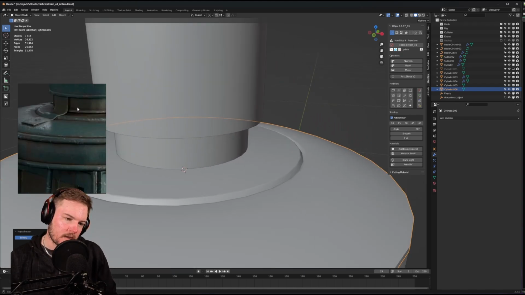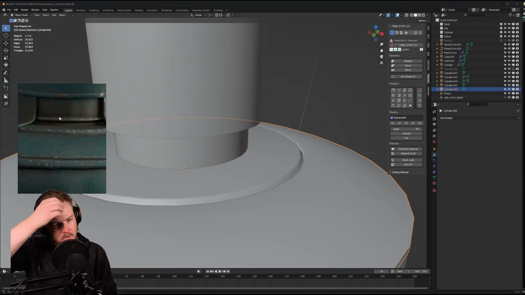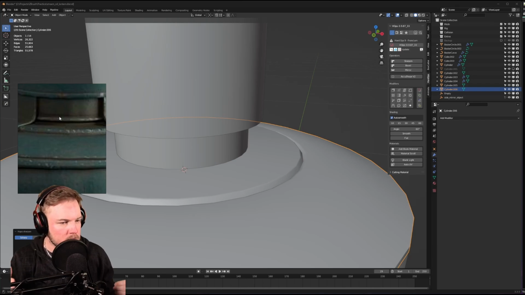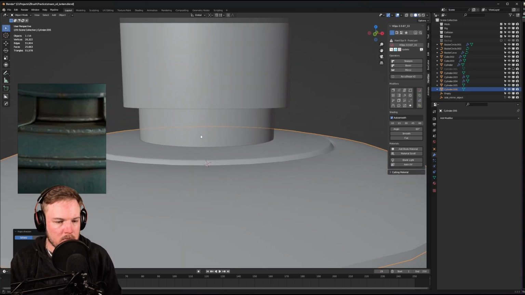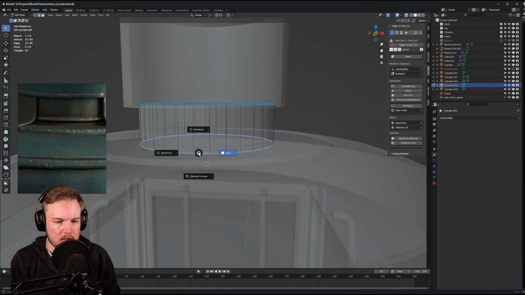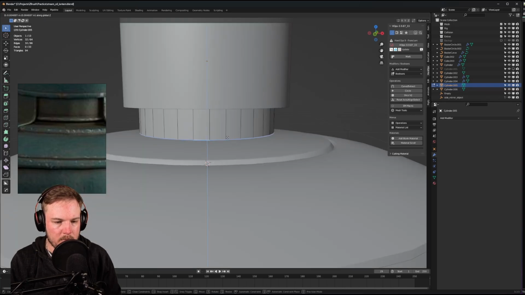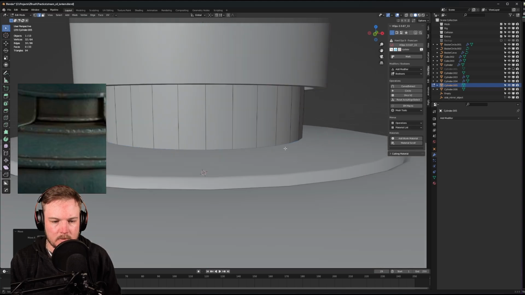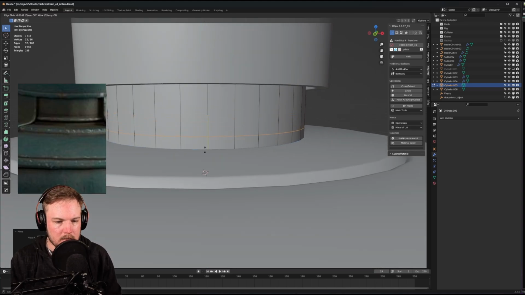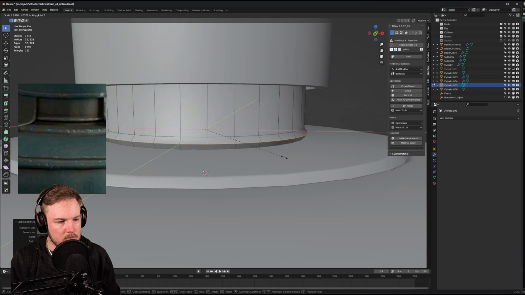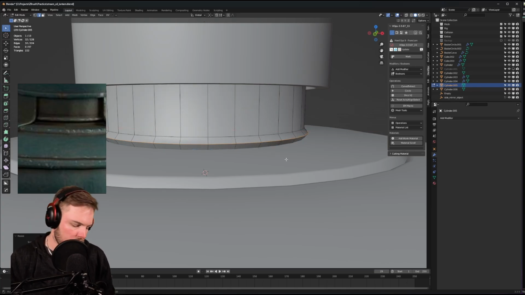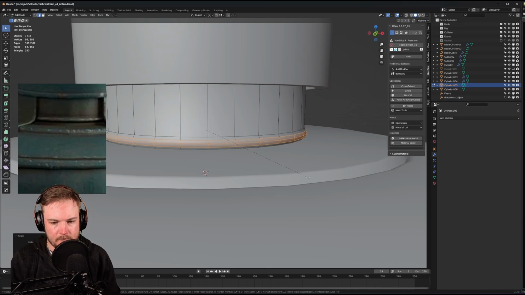So we could add that lip. And it looks like it's been hammered out because it doesn't look like a weld to me. So what we're going to do is pick this part, move it all the way up till it snaps to this part. Add an edge and another edge, and we're going to just bevel this one.